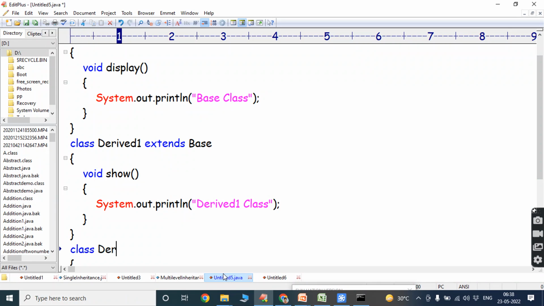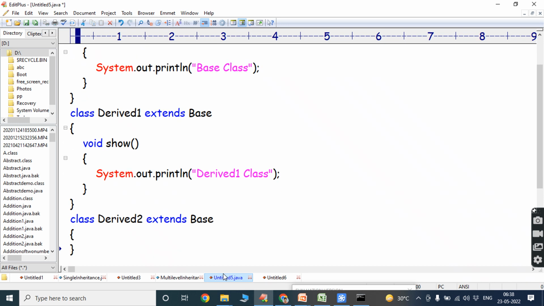Next, class derived 2 extends base. So the derived 2 class can also extend the same base class. That means the derived 2 class can inherit the properties from the base class.